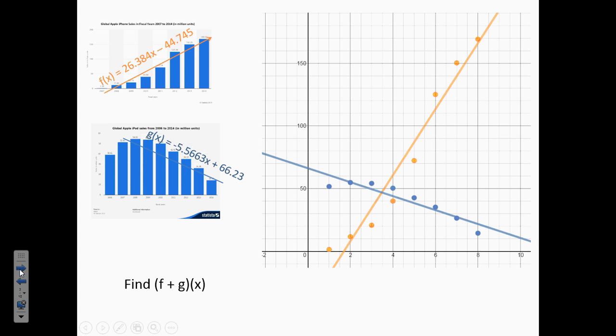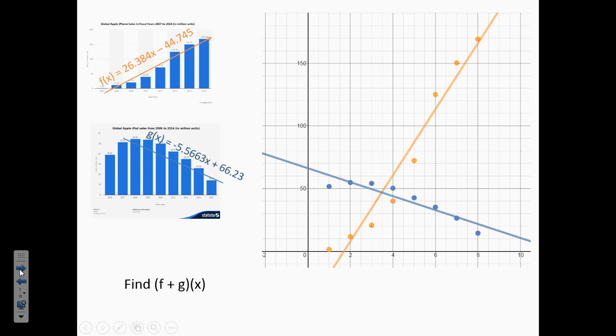So does Apple have anything to worry about here? No, probably not. Well, let's find out for sure. But this is the equation of best fit, or the line of best fit, the oranges, of the iPhone sales. What we're going to be doing today is combining those two functions. If I take f of x, which is the iPhone sales, and I add it to g of x, which is the iPod sales, I should get a combination of iPhone and iPod sales, right? Make sense?